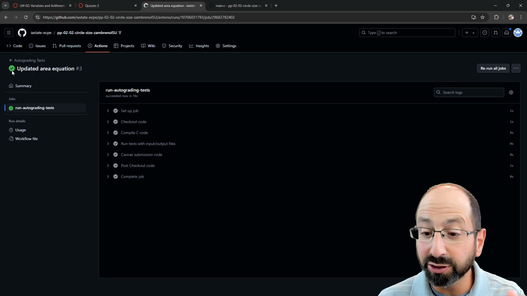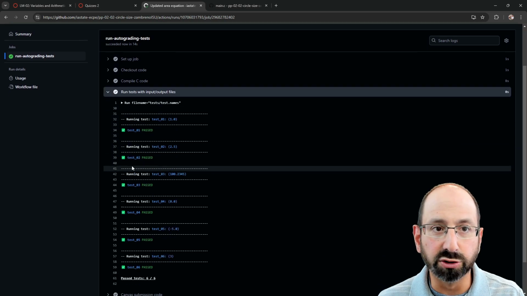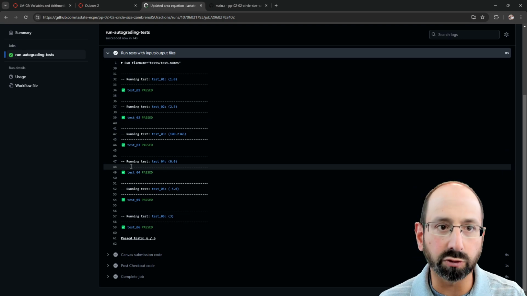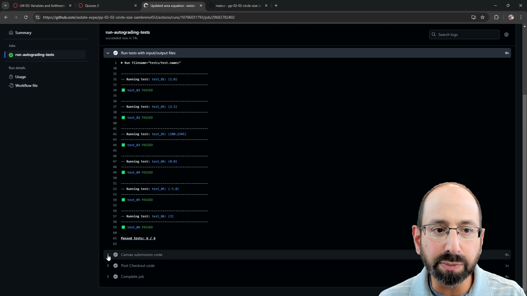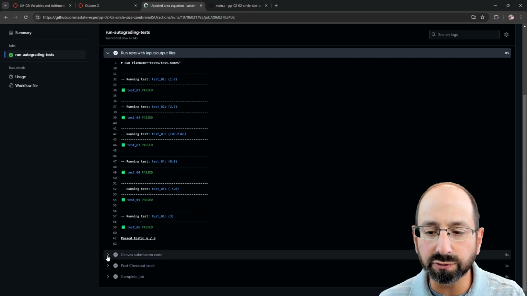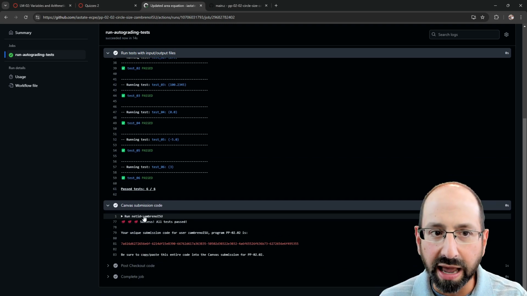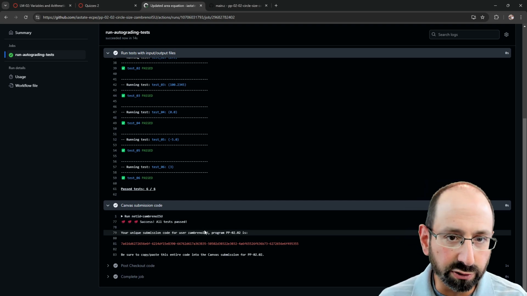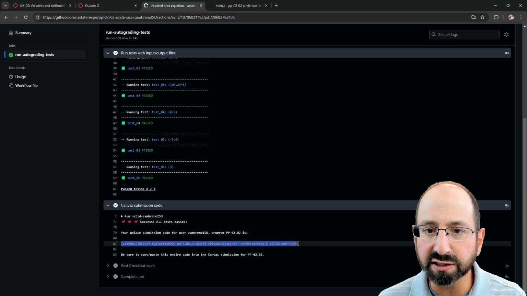Green arrow is good in this class. You can click if you want to see the test passing. Just shows that they all pass. There's no difference between your output and the expected output. Congratulations. What you then need to look at is this next box, which doesn't expand on its own, for better or for worse. But it says, success, all tests pass. This would be mine, not yours, your unique submission code for this user ID and this program is this. Please be sure to copy paste this entire code into the Canvas submission for it.